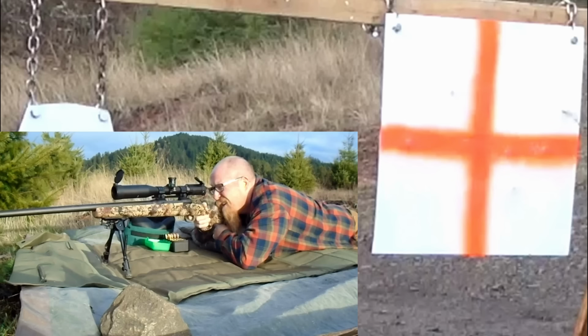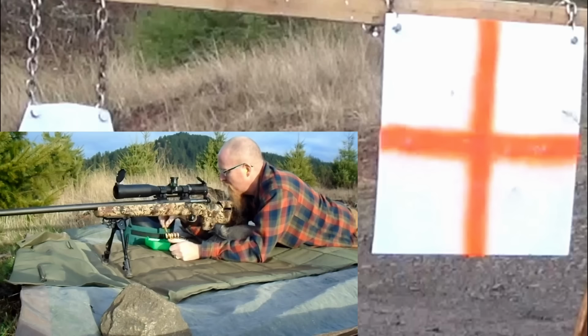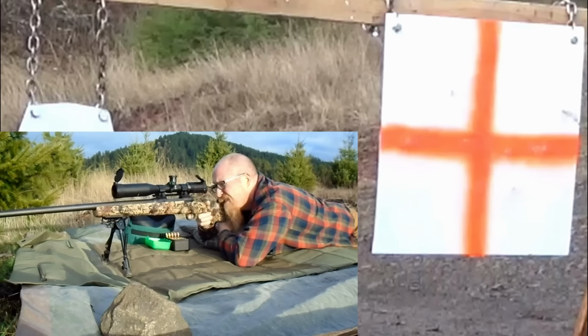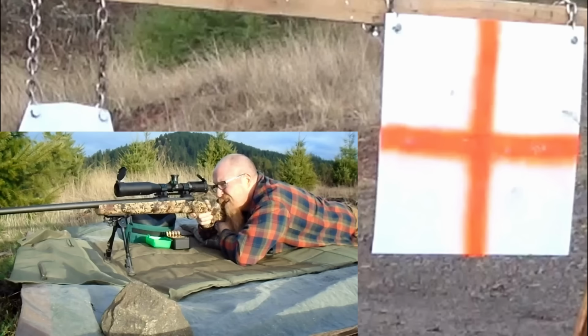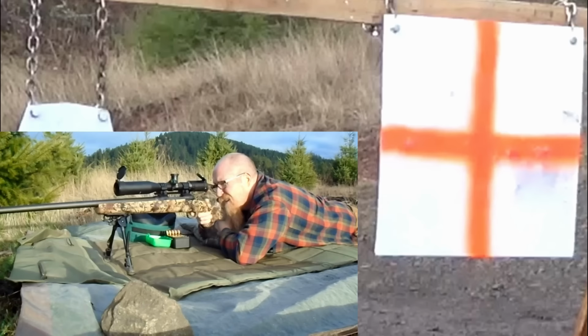Elevation looked good. Looked like you were off the plate by a quarter of a mil to the right. Hit. Right side of the plate. Can't quite see where it was at. It's right on the crosshair on the right side.